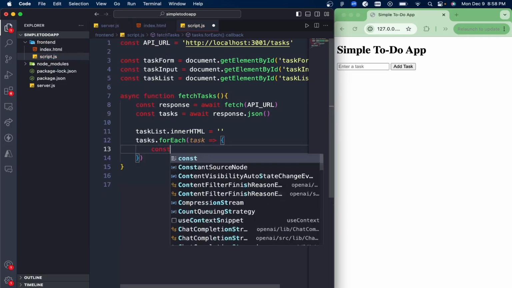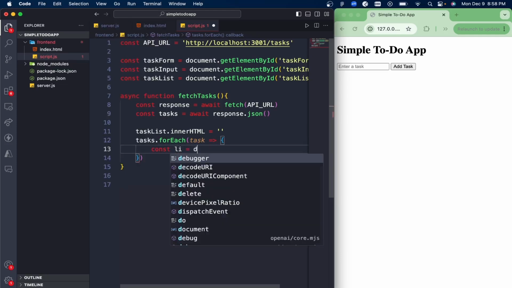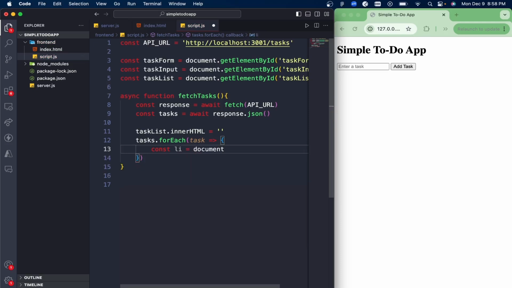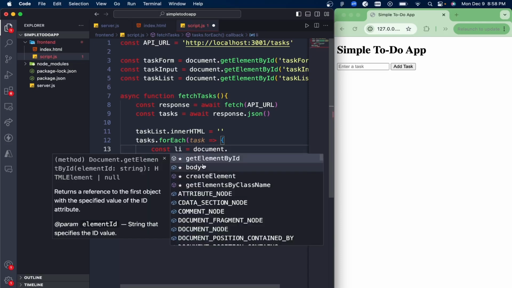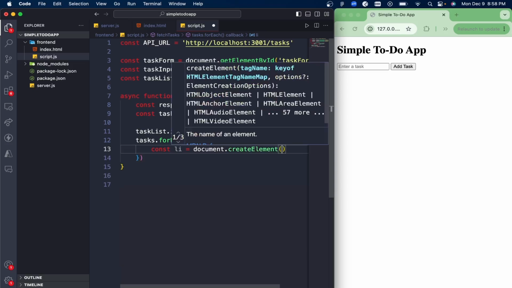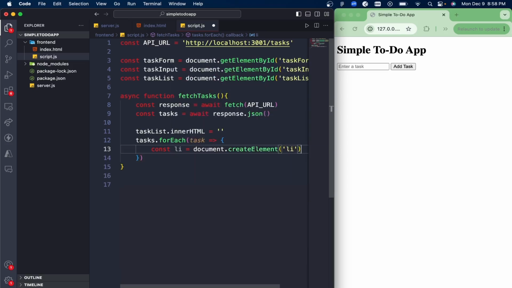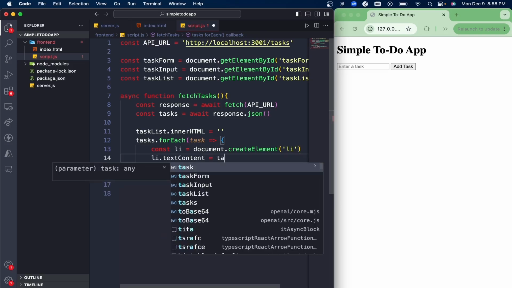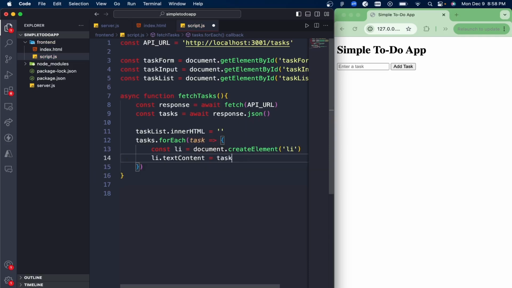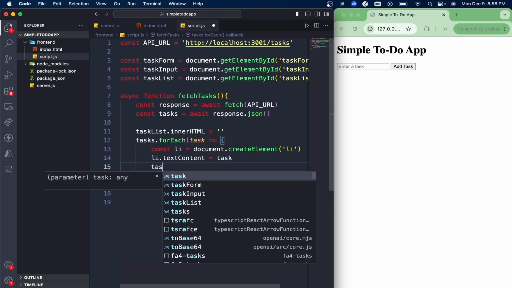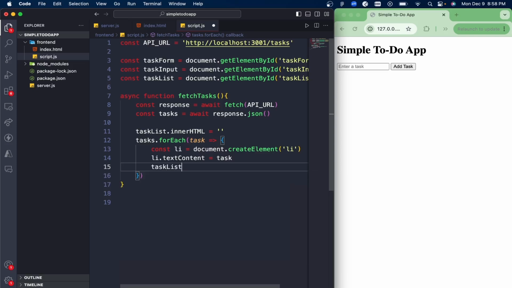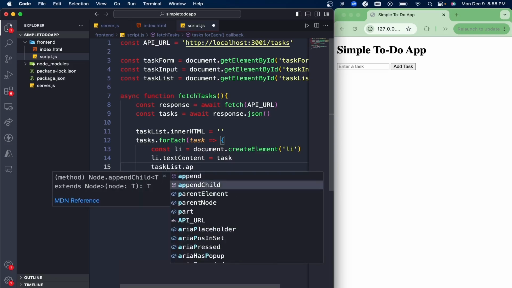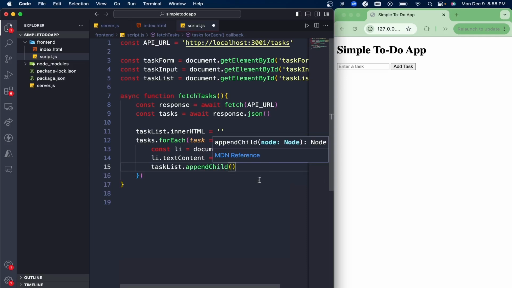Want to do const li, create a new element inside of this task list, create an li, and we're going to take li.textContent, the individual task that we got, and I'm going to do taskList.appendChild, meaning we want to add this inside the UL.